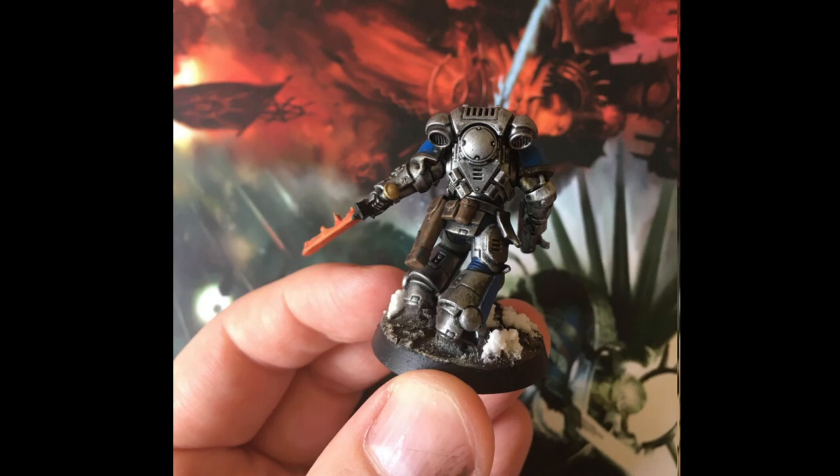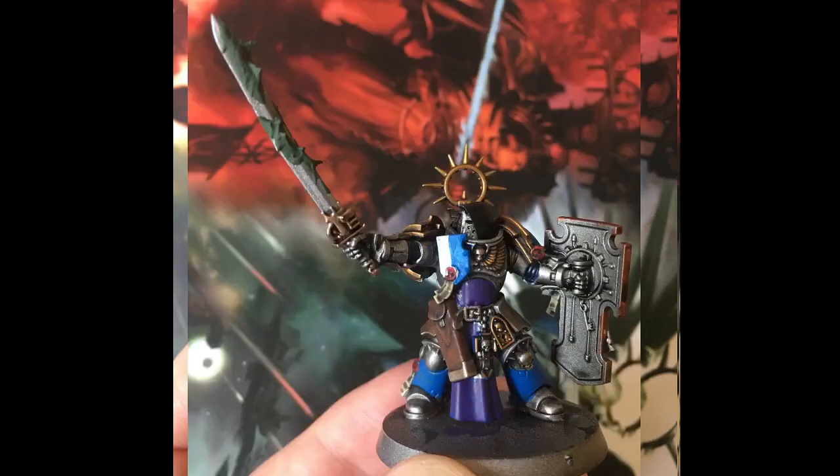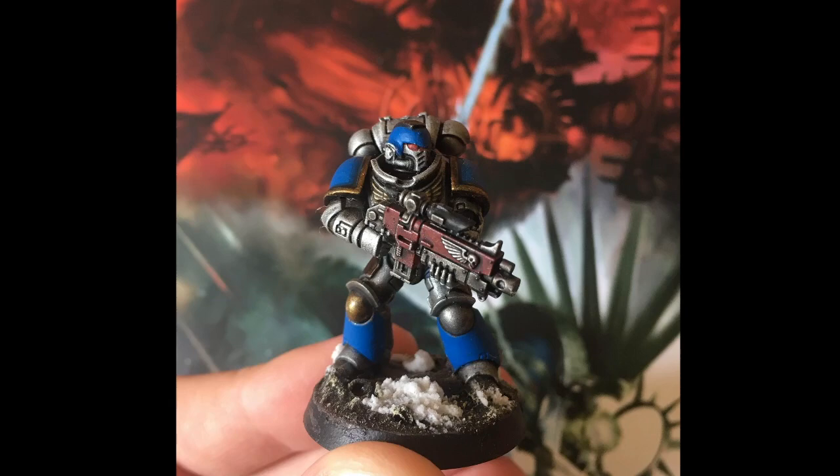Those are the absolute main points for making your own space marine chapter. Now I'll take you through a few of the units. This is a normal space marine Intercessor — not quite finished, needs touching up in a few places, but that is the normal color scheme. I wanted to go for a blue and silver color scheme — I really love the color scheme of the Astral Knights and I went for something very similar. The symbol of the chapter is based on the White Scars one with a sword through it, blue and white rather than red and white. Decals cost a lot of money, so I'll get it on there at some point.